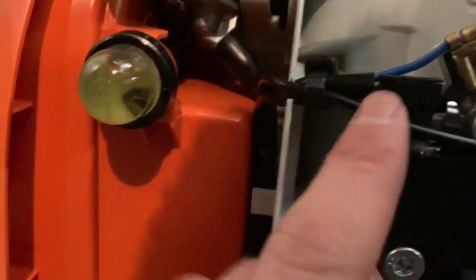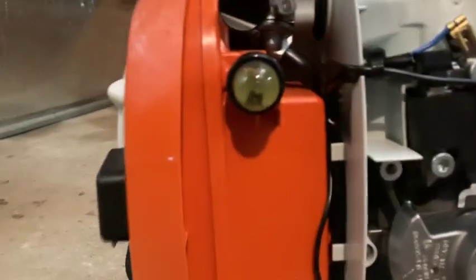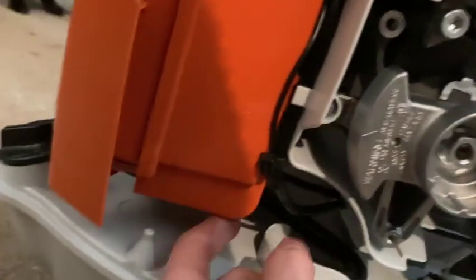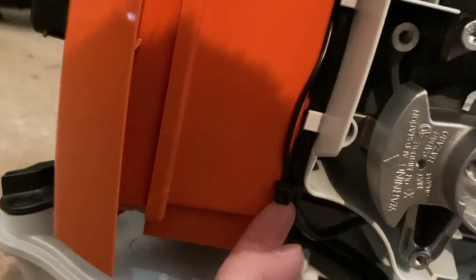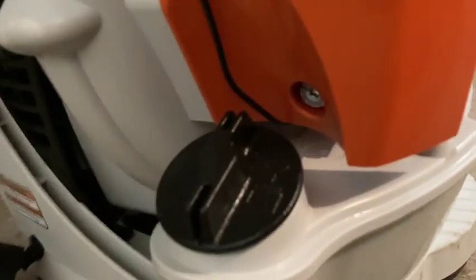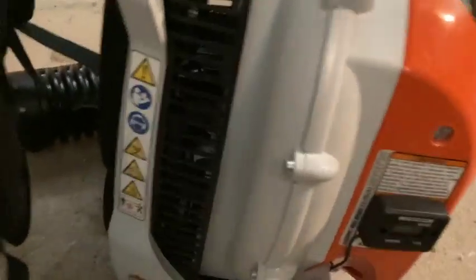Zip tied here, then it runs down this side where the fuel return lines are. I zip tied it to that line, it's following that line. It's zip tied down here, and this zip tie is loose so it has wiggle room to pull up and down. Then I have it wrapped underneath there, coming under right there. There's a little bit of wiggle room, and here is the hour meter that I have installed.